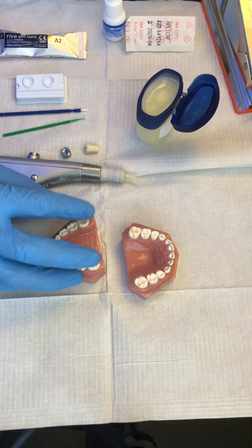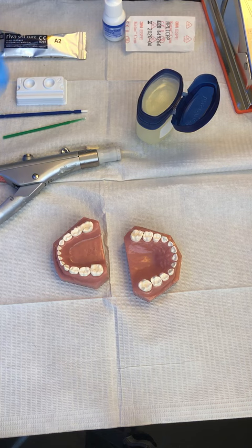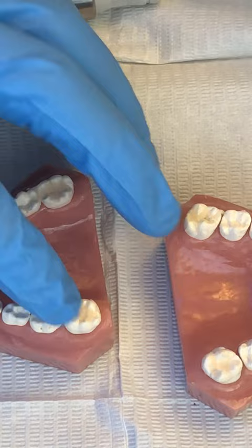And so the magic of what happened here, we had a minute yet? We are at a minute. Now I have to stop touching it. So there is a working time of about 45 seconds from the start of the mix and a setting time of about 2:45 or 3 minutes from the start of the mix. What you'd like to do is have a little water nearby, which I don't happen to have, so that you can really adapt your material.